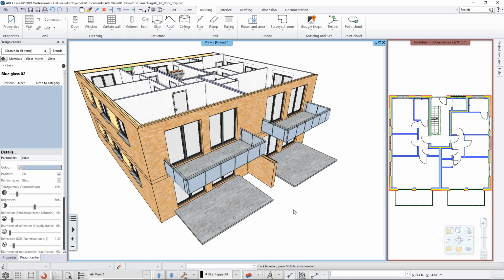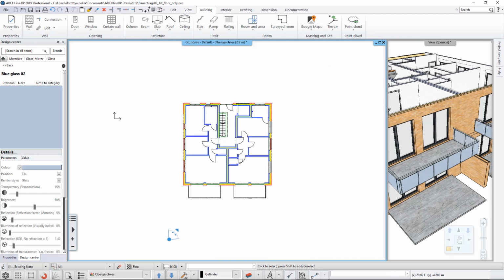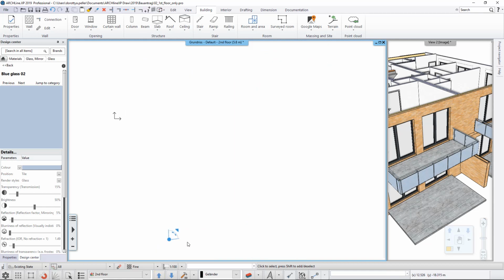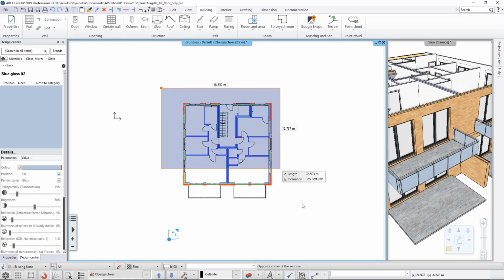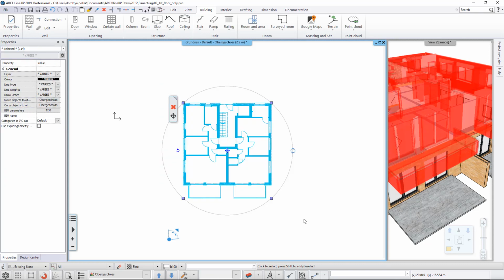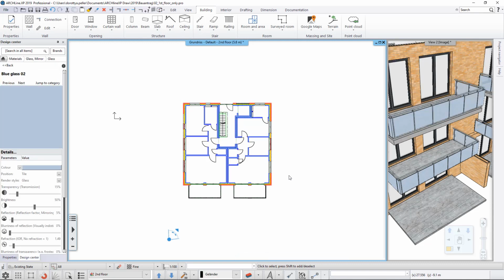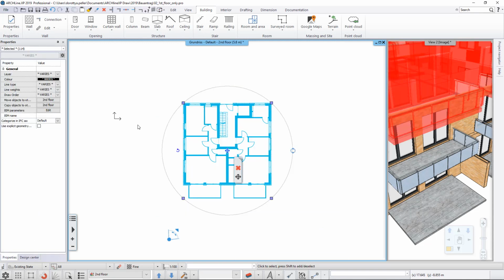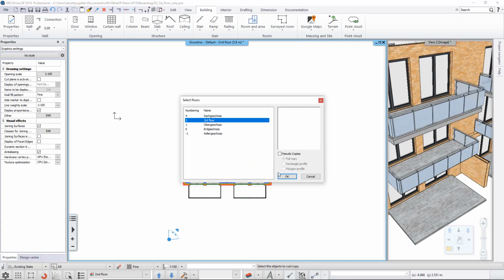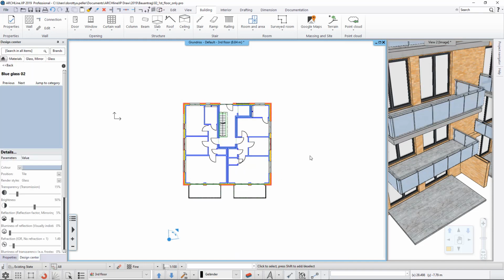Now it's time to create additional elements, additional floors. We already know how to create additional copies of these floors. I'm just going to select the drawing and the parts which I'm interested in and copy them to the additional floors. So all the first floor is now selected, and I'm just going to copy them to additional floors. Here's one copy, and I want to make another one, to the third floor, and there we go.